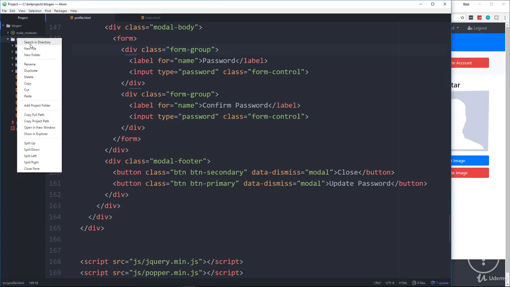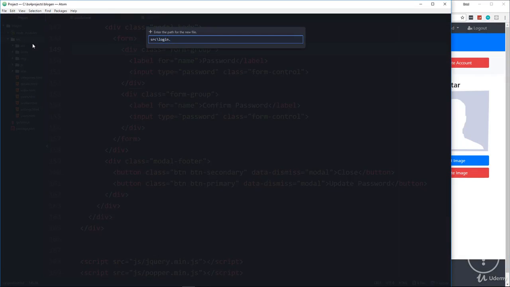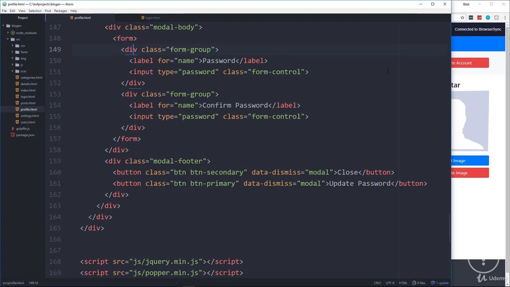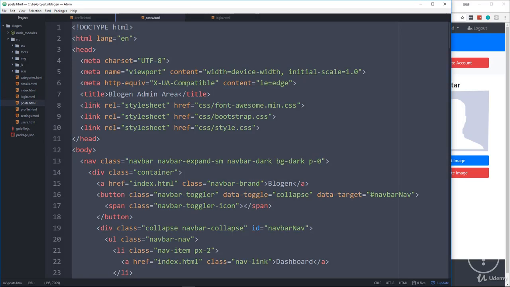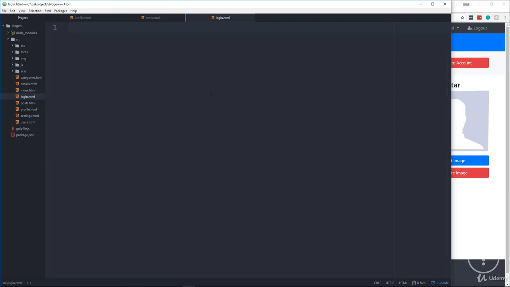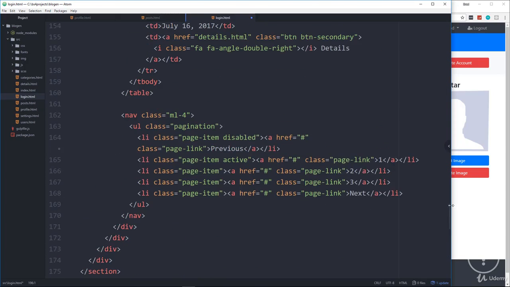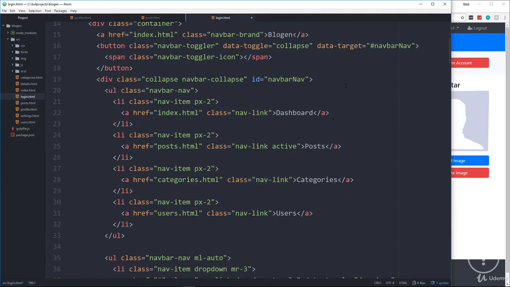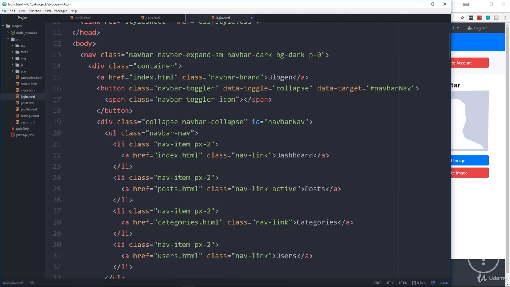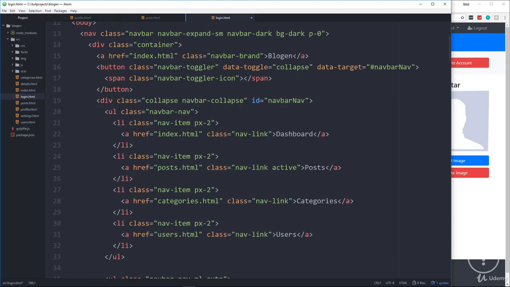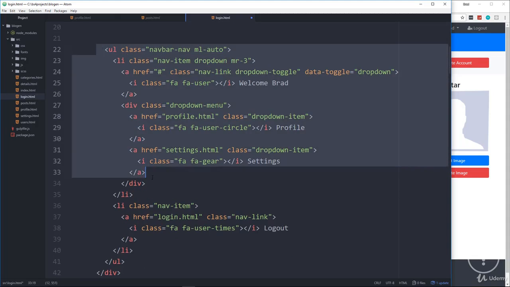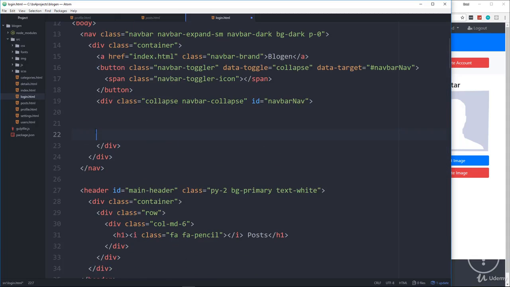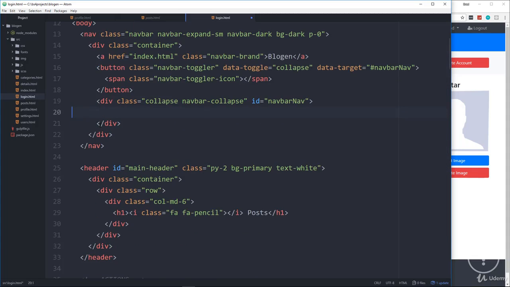So let's go ahead and create a new file in the source folder called login.html. And let's see, for this one, let's grab a really simple page. We'll take the post.html and go into login.html and paste it. We'll go all the way to the top. And we're not going to have any nav links here because we don't want those available to people that aren't logged in. So we're going to get rid of all of the ULs here, and also all these ULs. So it should basically just be the branding.